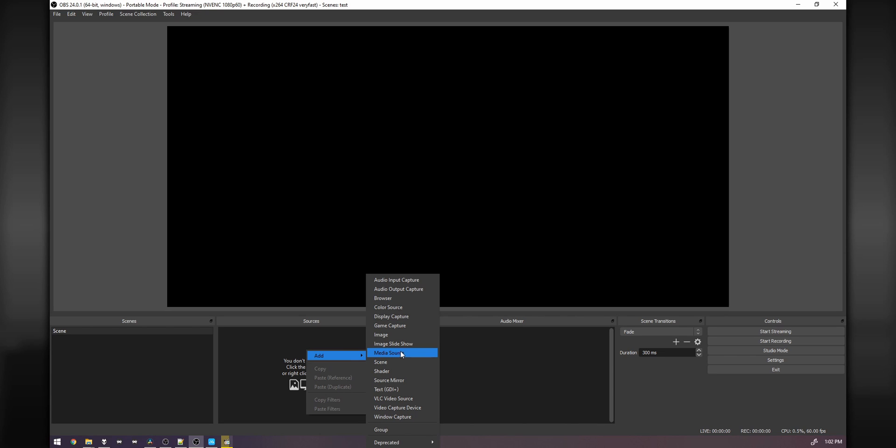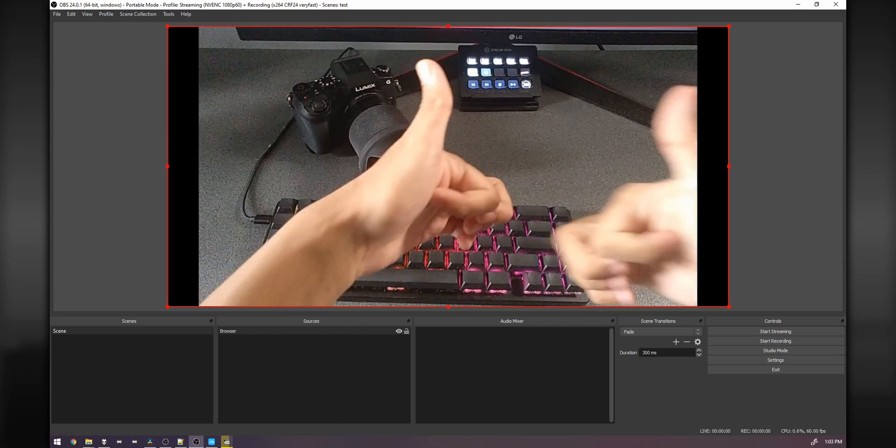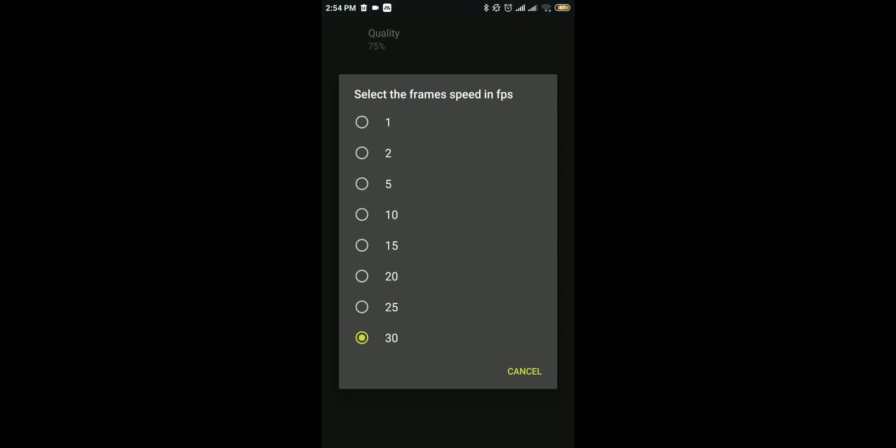So what are the differences between using a browser source or a media source? If you want to record the audio coming from the microphone on your phone, then you have to use a media source. The only problem with that is you're going to have a little bit of latency. So if you need better quality and lower latency, you're going to have to use a browser source. To add CamOn as a browser source, go into OBS, add a browser source, put in that MJPEG link as the URL, and make sure to change the resolution to match what you set on your phone. The default settings might look really good right off the bat, but you might notice latency is really bad. If that's the case, go into the app, go into the cog, and under MJPEG there'll be an option for changing the quality and the frame rate. What works really well for me is 30 FPS and 75% quality. You might have to adjust it for your network connection, so just play around with it until you get good quality and low latency.